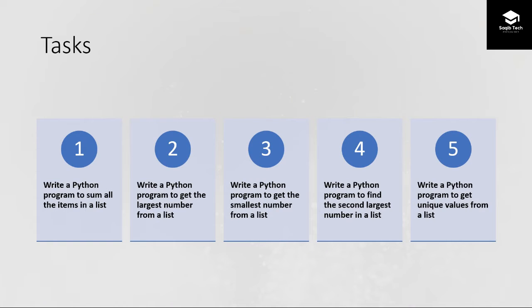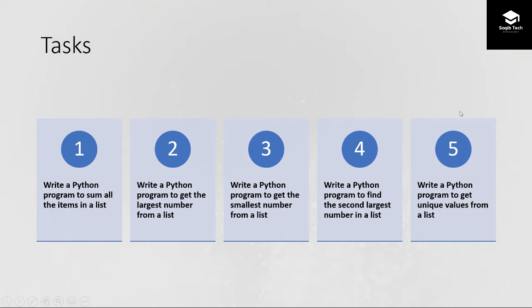In the last lecture I told you how to get the largest number from our list, and of course you will be able to find the smallest number from the list with a simple logic, because I told you how to find the largest number, and the same trick goes toward the smallest number. If you did not watch that video, go back to the previous video and you will get an idea about this. So number 2 and number 3 are already done. Number 1 I gave you as a task, you will be performing it. It is the easiest, okay? And still if you can't find the solution of question number 1, you can ask me, I will make a video for it also.